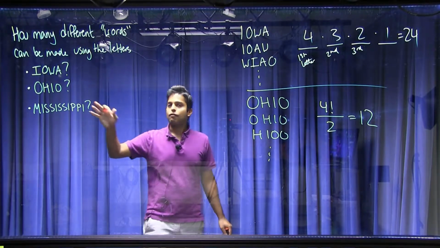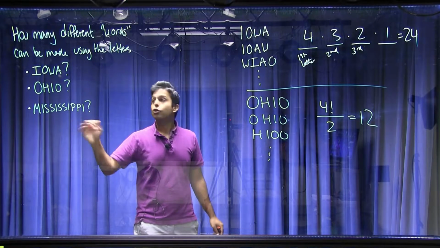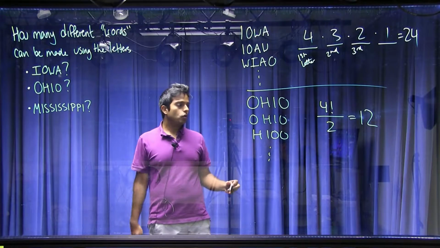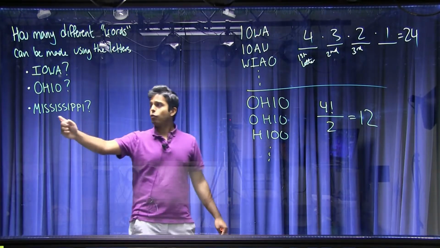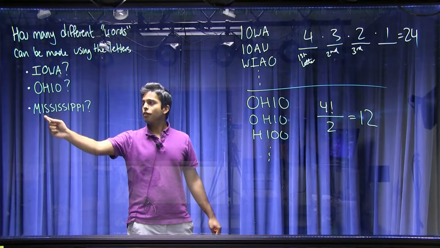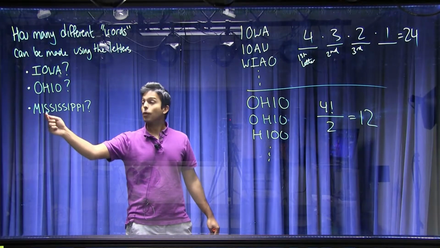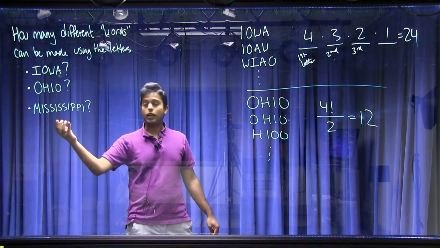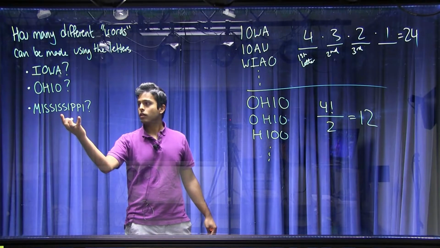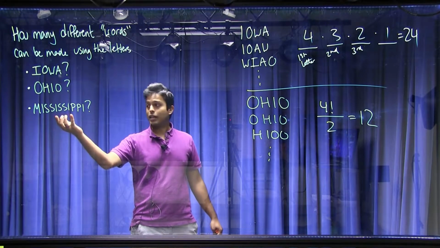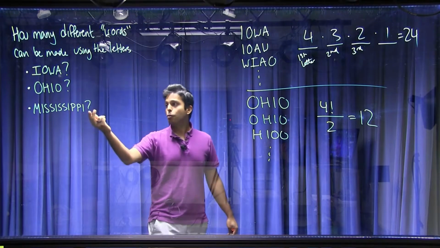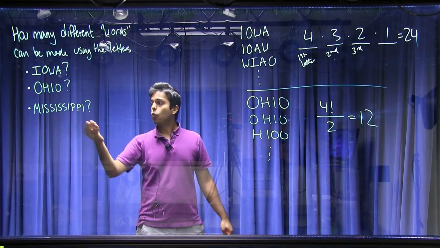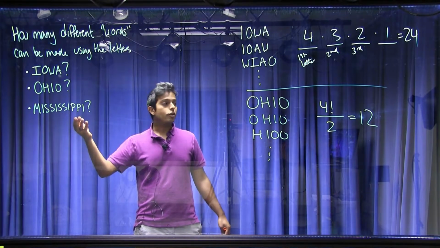Right now you see we have 4 I's and 4 S's and 2 P's. But what happens here is similar to what happened in Ohio. So let's suppose I rearranged the I's. Well, how many different ways can I rearrange these 4 I's if they were all different? Well, there's 4 of them, so those 4 I's could be arranged in 4 factorial, or 24 different ways. Similarly, the 4 S's could be rearranged in 24 different ways, and the 2 P's could be rearranged in 2 different ways.